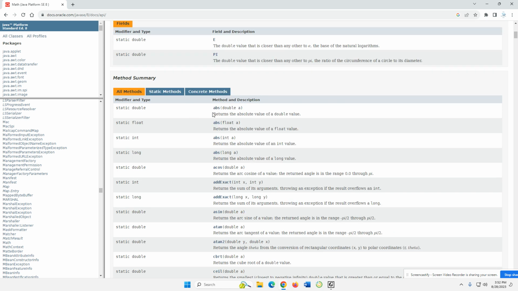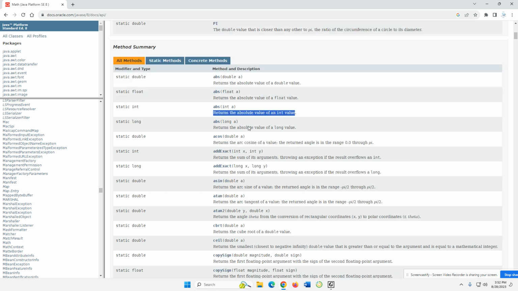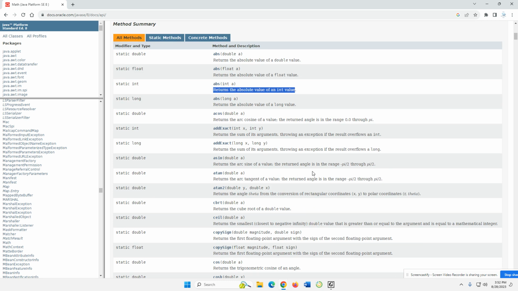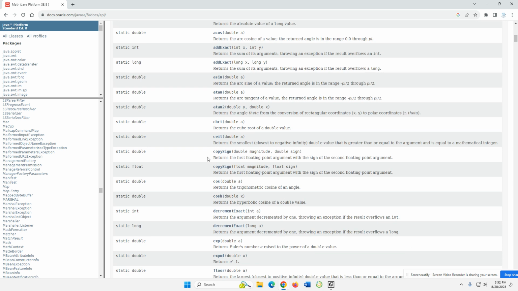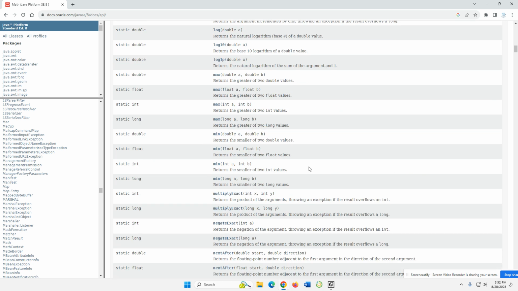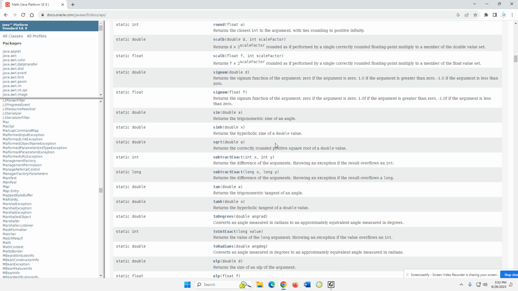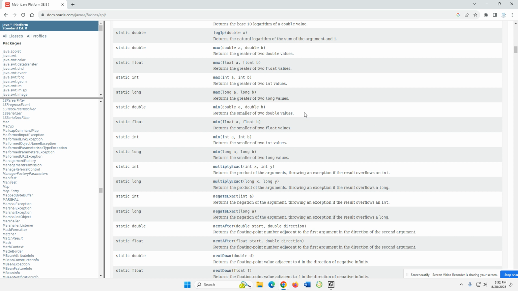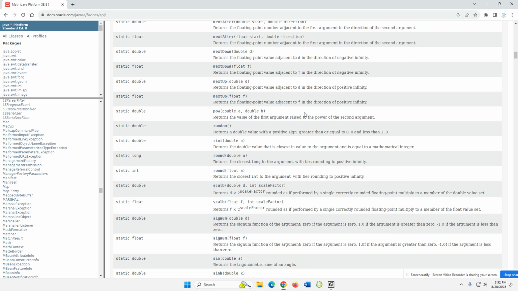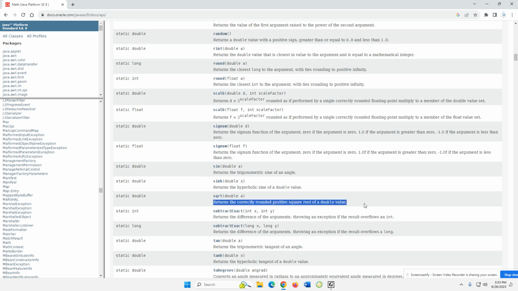It also tells you, for example, absolute value returns the absolute value of a double. See how it takes in a parameter, a double, and some of these take in an int, so you can find the absolute value of an int, or of a number. There's also tangent, arctangent, or tangent inverse. There's also cosine, exponentials, if you're good with trigonometry. There's also hyperbolic, radians, degrees, all sorts of things available in Math. There's also square root, which is here.